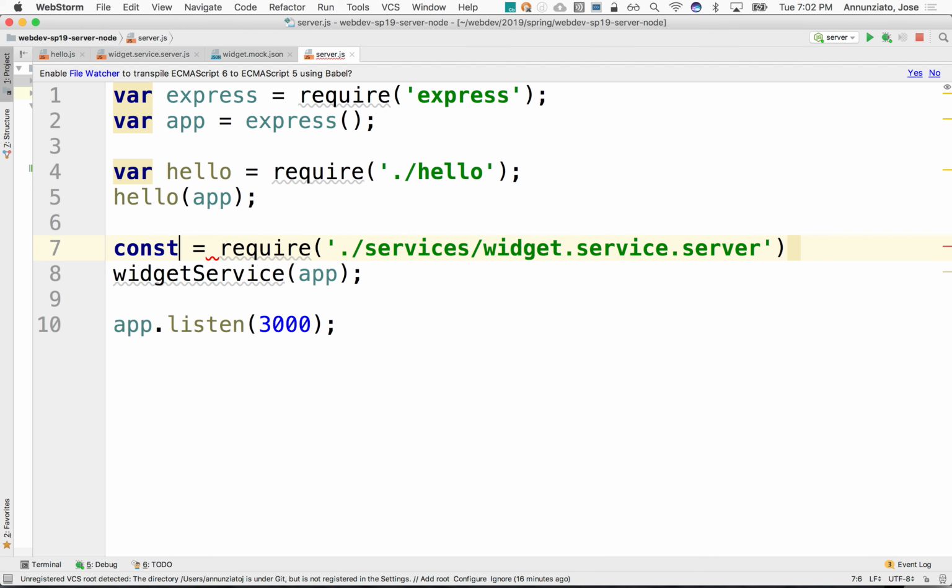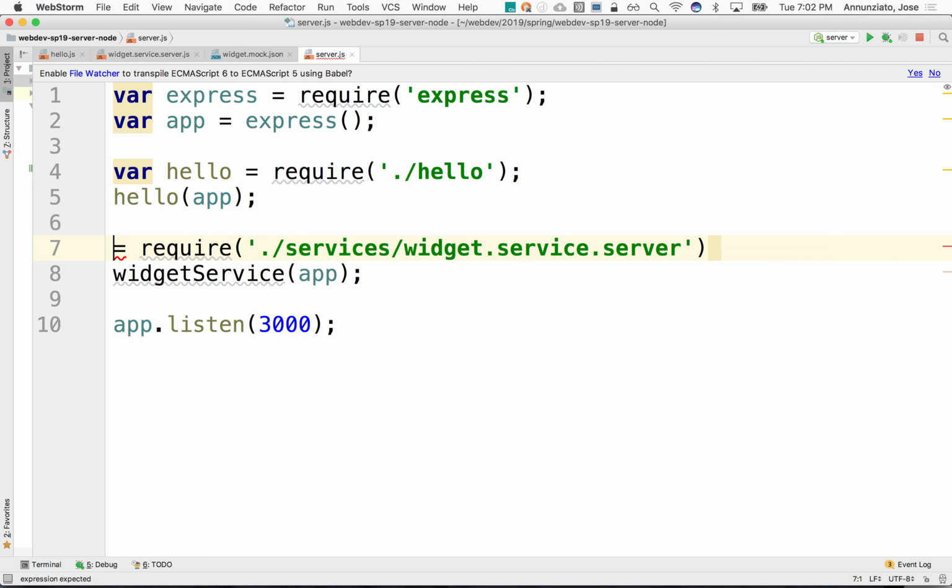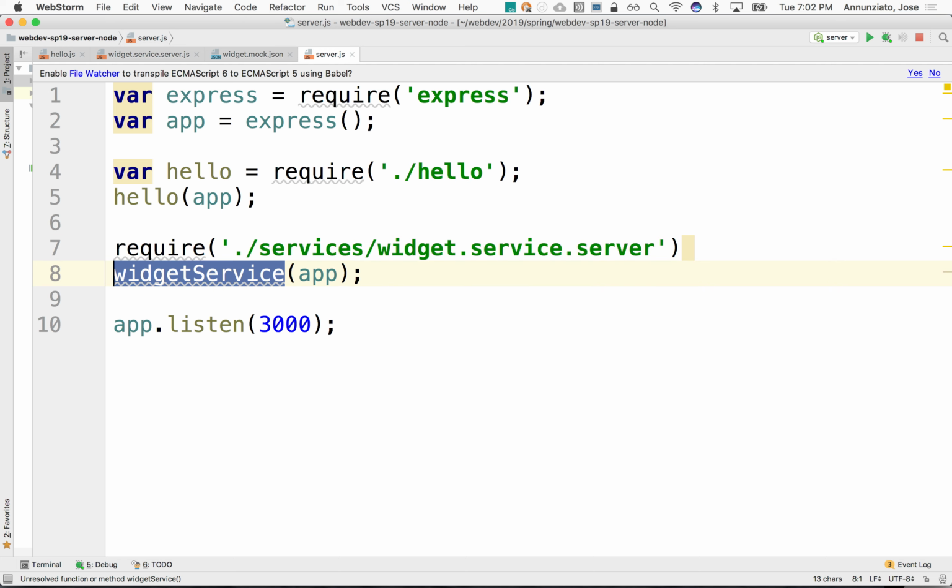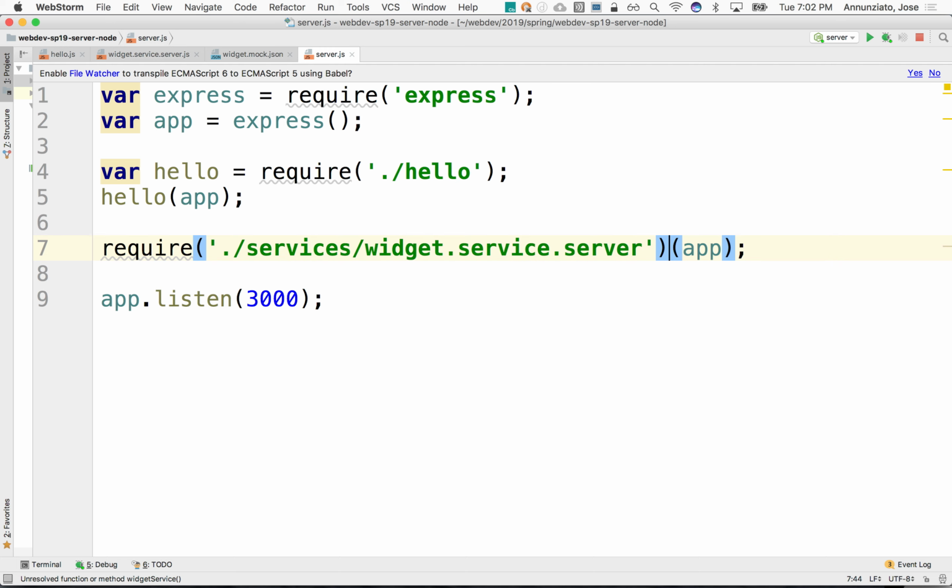If nobody needs this, there's really no point in declaring it as a local variable. So this over here can just become that, requiring it and then just calling it right away with whatever argument you want, without needing to declare it in a local variable. It's just the same. Everybody good?